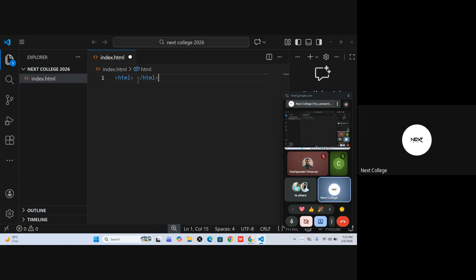Then every other thing inside here is going to be our content. So from here to here is going to be what we call HTML elements. So HTML elements consist of the opening tag, the closing tag, and some things inside it.